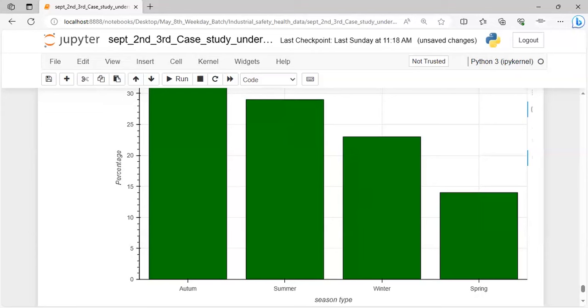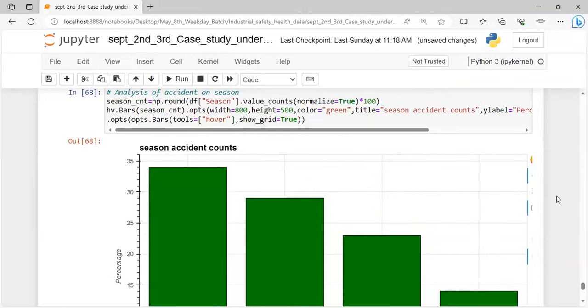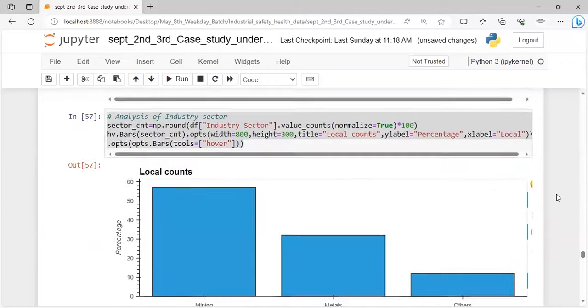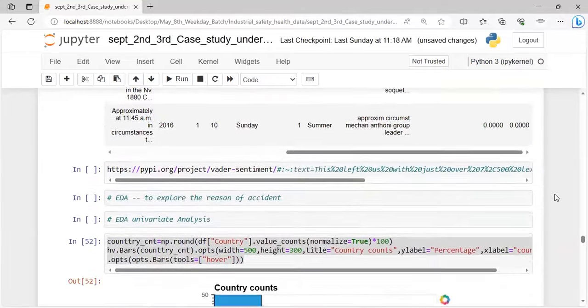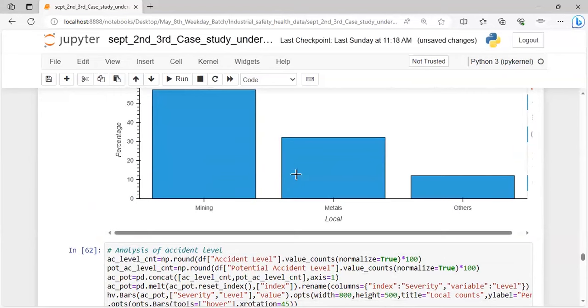Okay, we can do some kind of hypothesis testing also here. A basic kind of hypothesis testing you can do. Just as in the different industry sectors, we found that most of the industries are related to the mining industry. So we can do a hypothesis testing on this, on the metal and mining industry sectors.